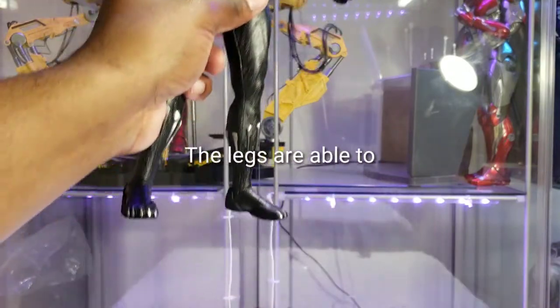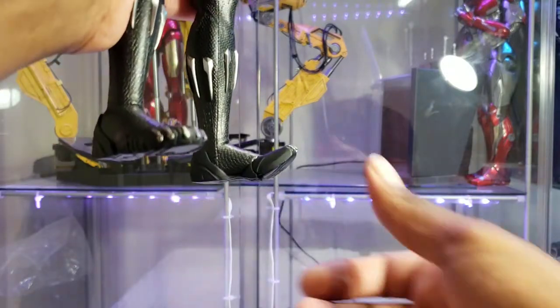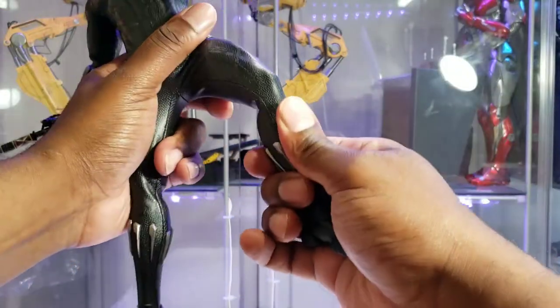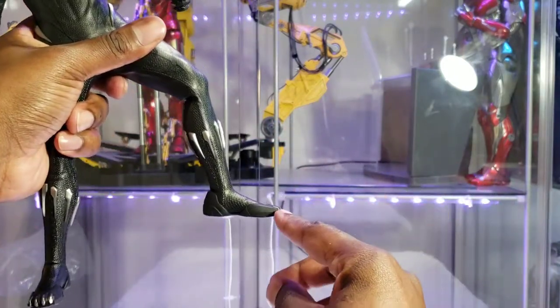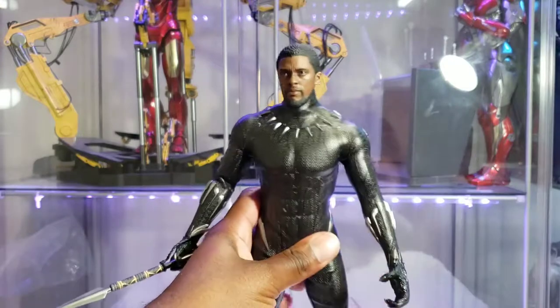So moving to the bottom of this figure, I'm unsure of why they gave us toe articulation which goes up, however, not toe articulation which goes down. In my opinion, when using this figure, especially posing him, it would be more beneficial to have the toe facing downward. However, you're not left with that option.